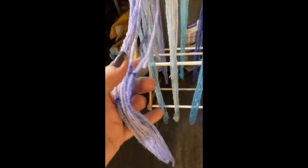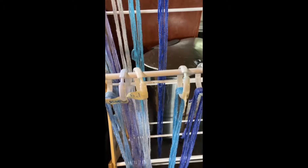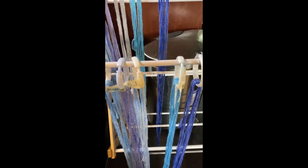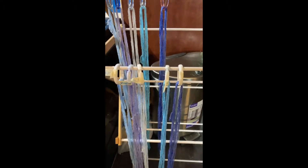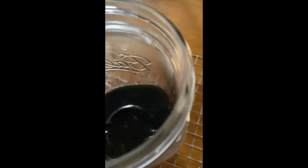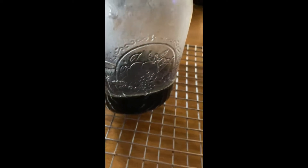I will be doing more experiments with acrylic. Different yarns dye differently — this is Red Heart With Love, and I've found I get better results with Hobby Lobby yarn. I'll take my top favorite results and experiment more with those based on colors and temperatures. This is the second heating of the basic dye with soda ash, and again, basic dye and soda ash do not like each other.